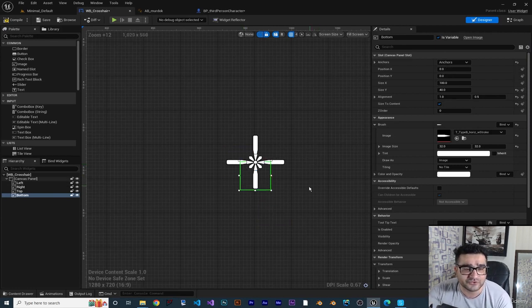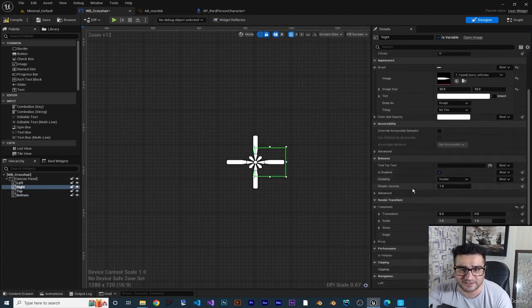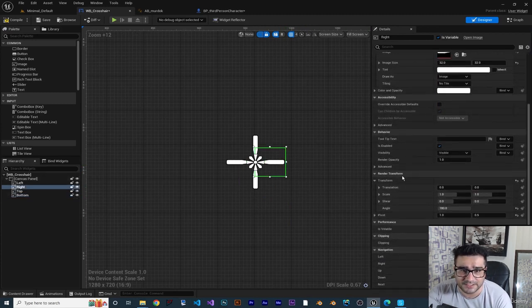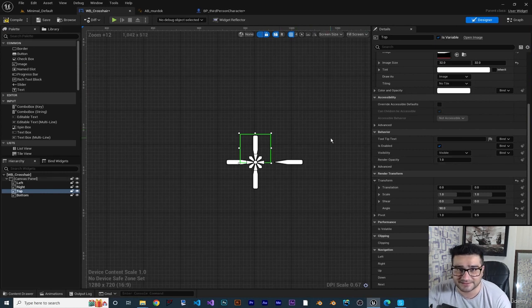So how I want to do it, the easiest way, if we click on it and go down to render transform, we can use translation. So when we want to apply that default spread amount, we can use this translation. For example, in here, this right one, I want to add to X. So I can put 20 in here, for example. You can see I can animate that as well. So for example, this one I want to go up, but let me show you something.